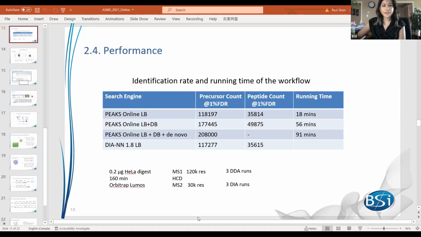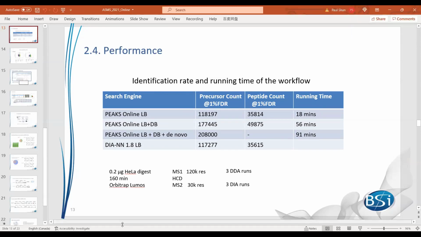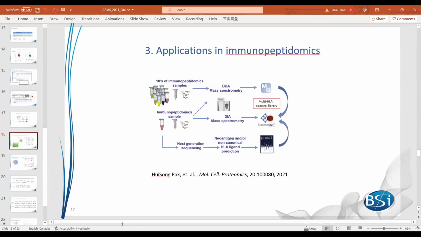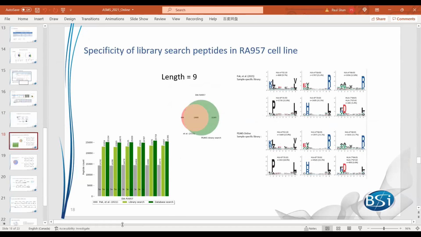Okay, and then the last question here is, can data sets with no enzyme digestion and ETD or HCD fragmentation be analyzed with this workflow? Yes, actually, the data sets I showed here are like that. None of the current tools, like DIA-NN, do direct database search for non-enzyme data sets. To my knowledge, this workflow is the only one that can do non-enzyme direct database search.